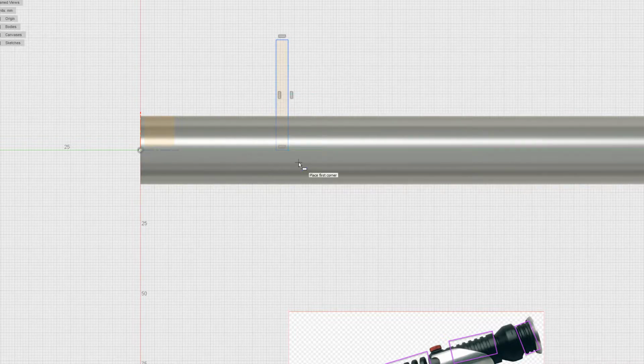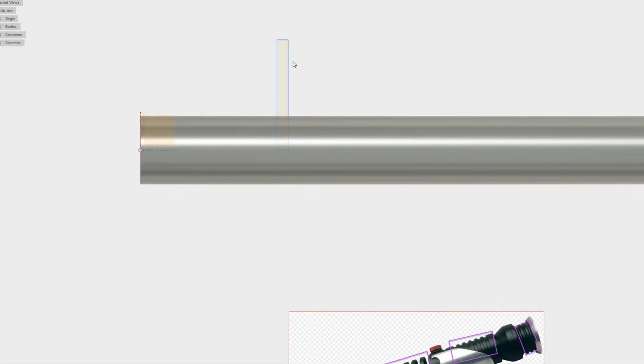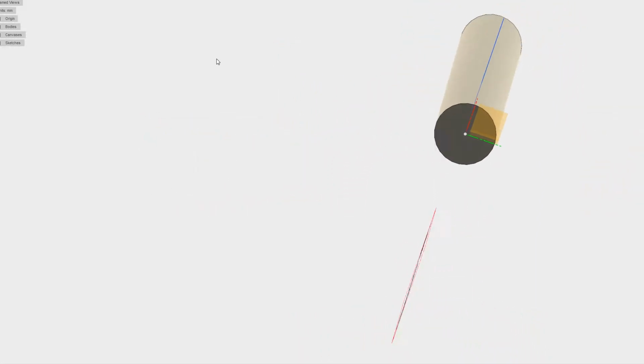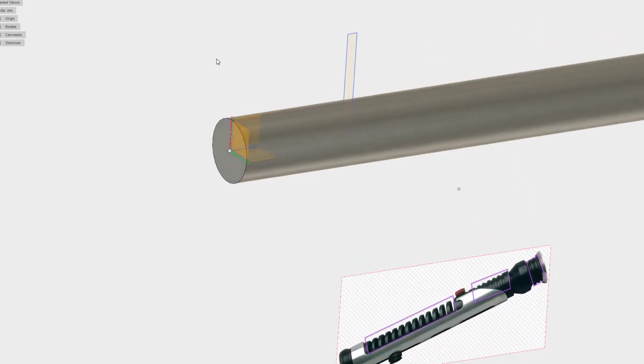Now I can dimension this rectangle if I want. If I hit the D key, D for dimension, and I go out, it says this is, I'm going to say just 4 millimeters. It'll make it a little bit more skinny, and I don't really care about the height. That's fine for what we're doing right now. And I'm just going to say stop sketch, like that. So now you see we have a sketch going right through the middle of this.